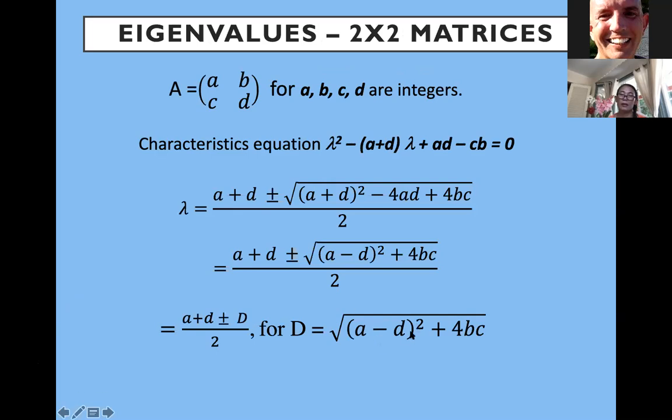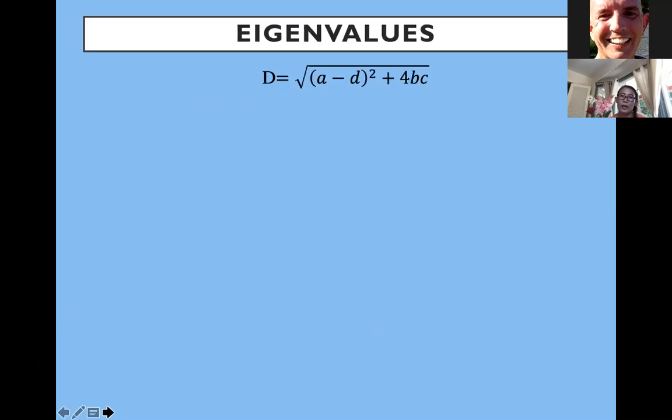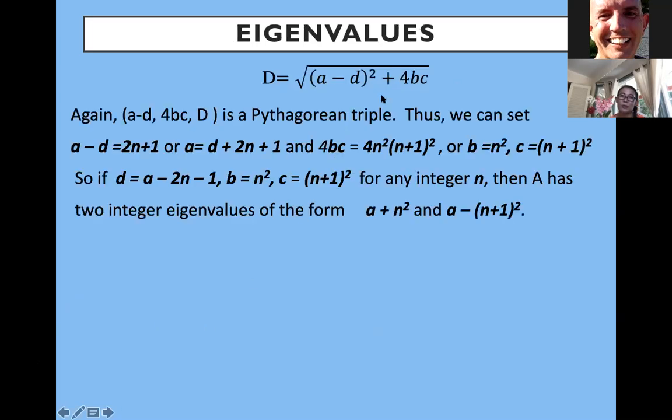So we see the Pythagorean triple again over here. I'm going to use the Pythagorean triple formula to set that up. So a minus d equals n plus 1, and from here I solve for a in terms of d and n. b would be my second leg. So I have this part right here, and I can drop down the 4. So I have b and c in this way.